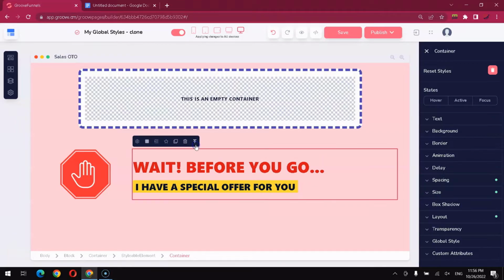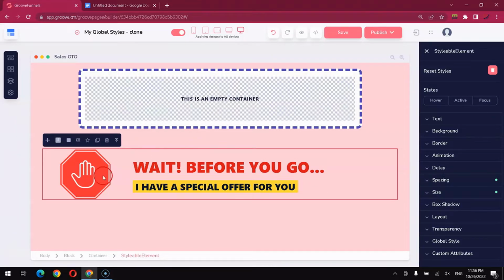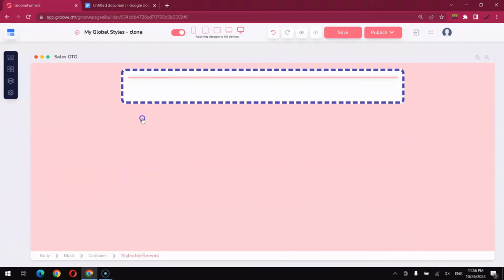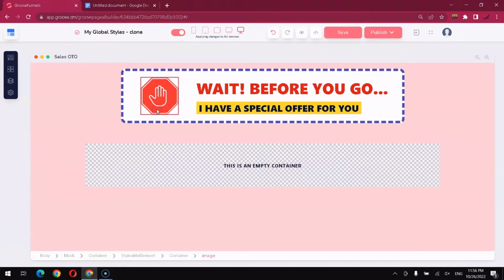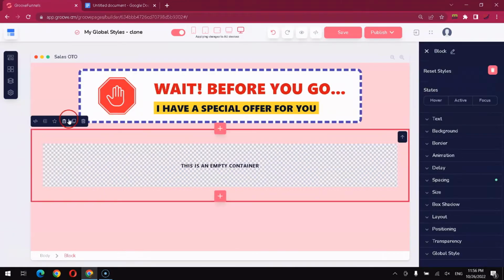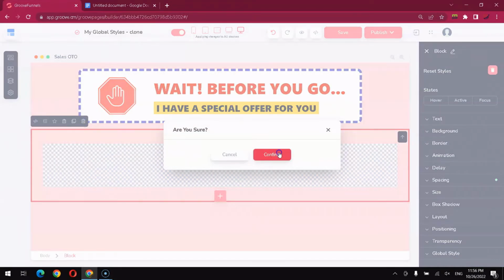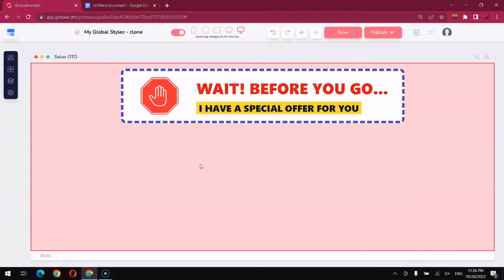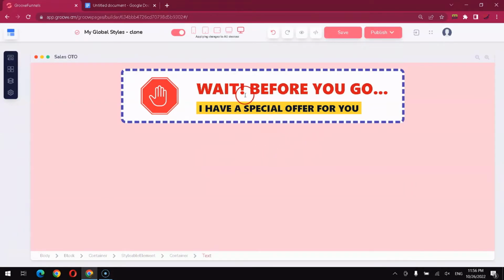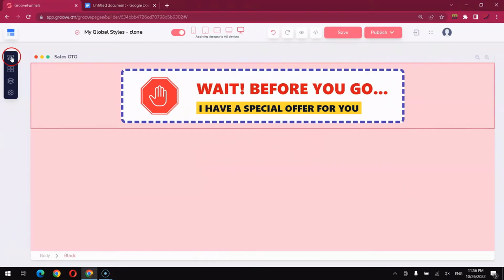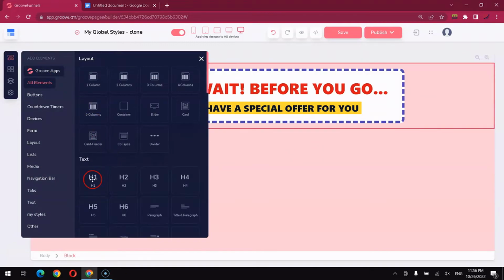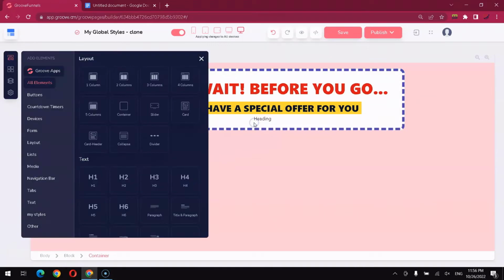Click on the move up icon until you reach the whole element, which is like you see. Okay, drag it and drop it in the container like so. And now I want to remove the empty block. So now what we need to do next, I want to grab an H1 heading, drag it and drop it right here.